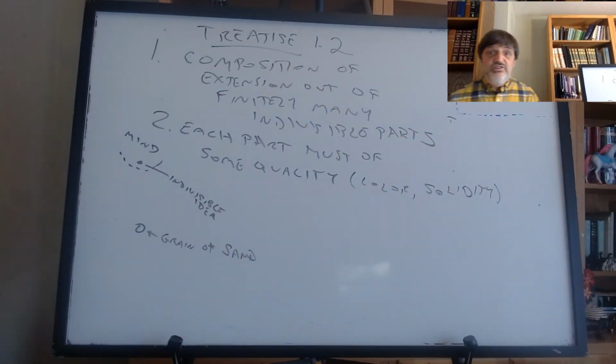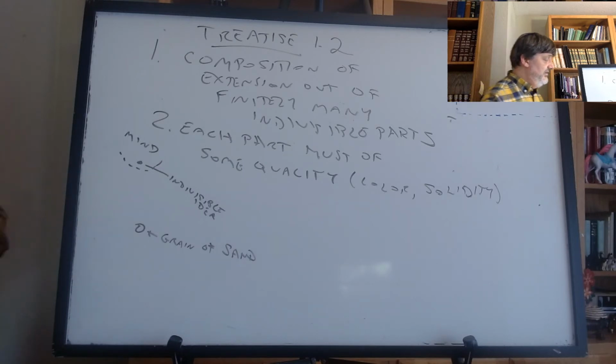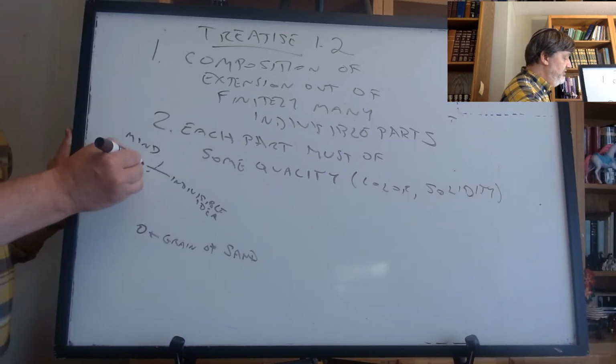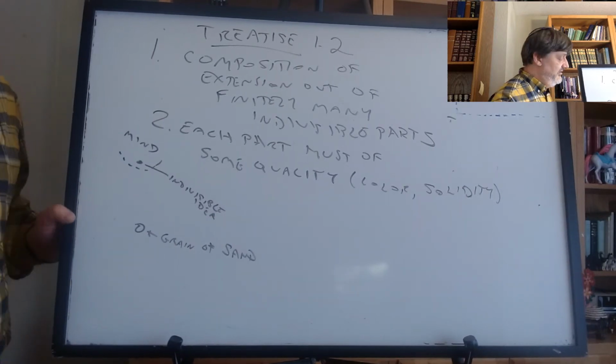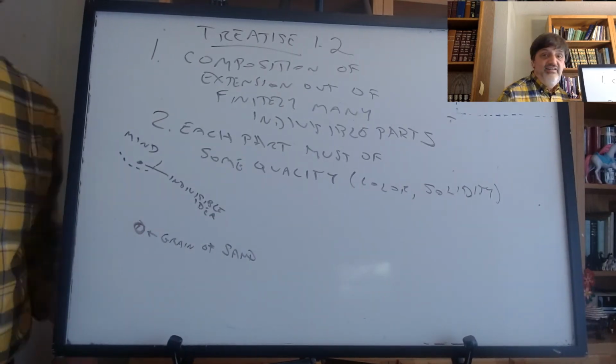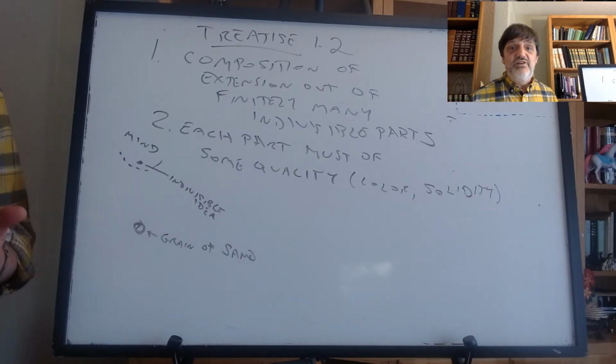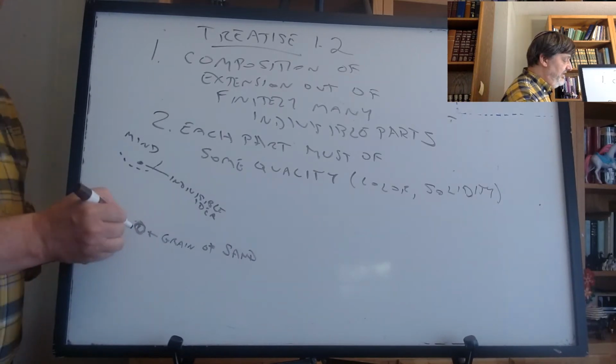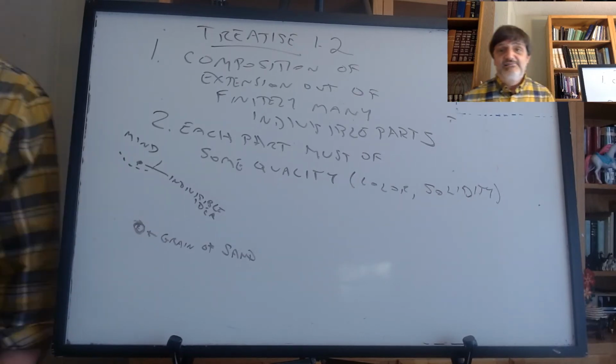And I ask, which is bigger, this indivisible idea in my mind or this grain of sand? And again, you might think that question doesn't make sense. How can you compare the size of an idea to the size of a grain of sand? But Hume says, well, this only has one part. This has at least one part, because if it had 0 parts, it wouldn't be there. This has at least one part, so this can't be smaller than that.